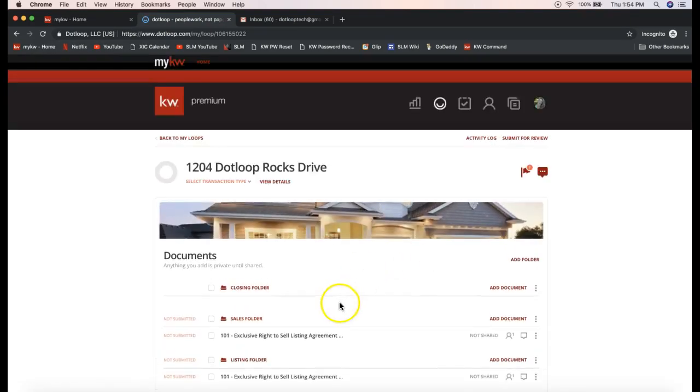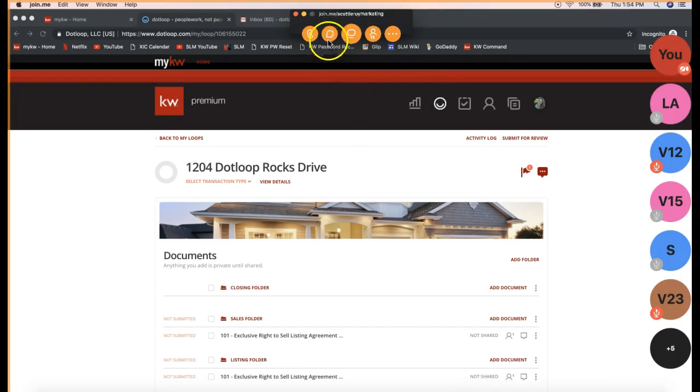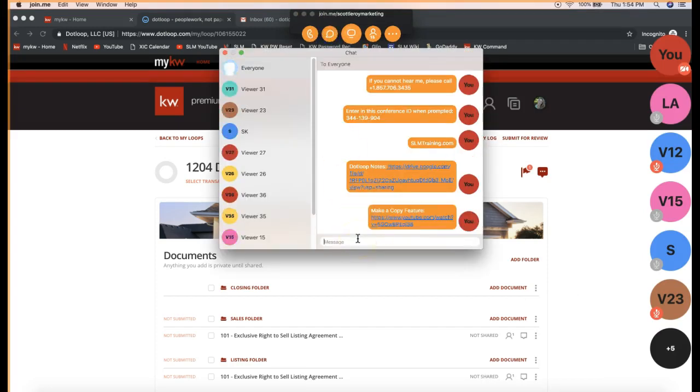All right, and I just want to send over, while we're on this topic, this make a copy feature that we just worked with. That is copying forms from either one loop to another or copying it as a PDF. Okay, I know that was a lot of information. So that's a 10-minute video that focuses on the make a copy feature, so you can save that video and watch it whenever you need to utilize that tool.